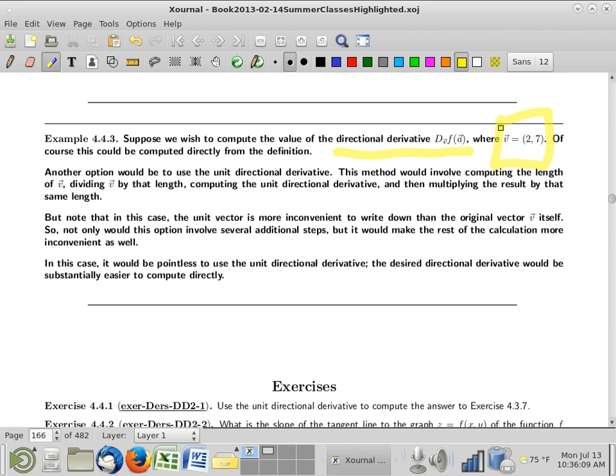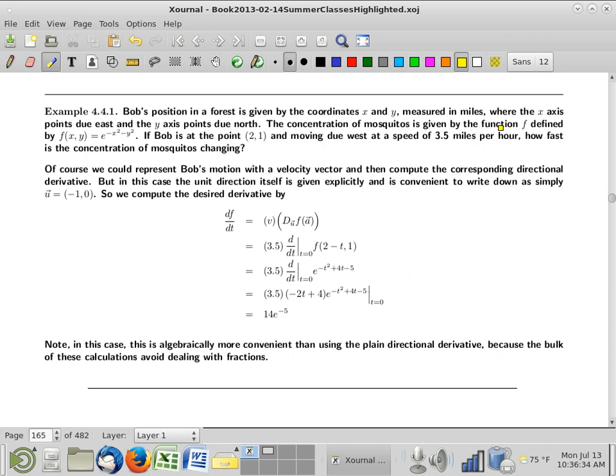Why would I do that? Right? There's a bunch of extra work involving the square root of 53 that gets you to the exact same answer that we would have gotten had we avoided all that extra work. So the reason I put this example in here is I don't want students to think that somehow it's morally better to use the unit directional derivative than the directional derivative. It's not. I'm not trying to encourage you to always do this. I want you to do this if it's convenient. Right? In this case, it was convenient.